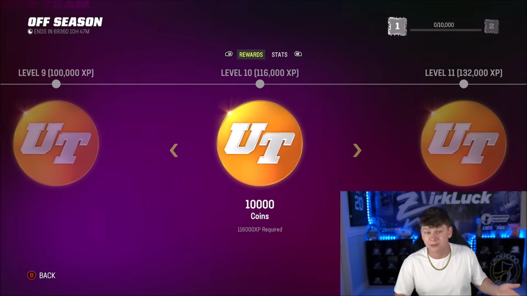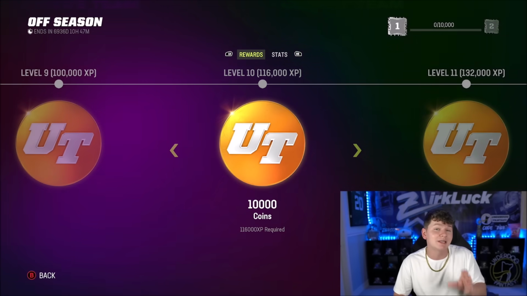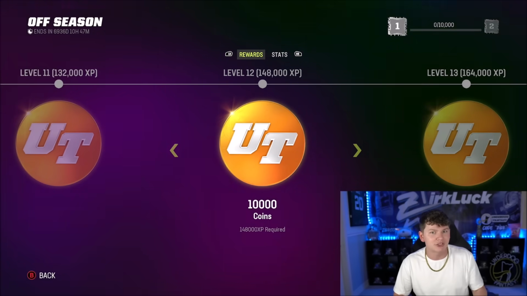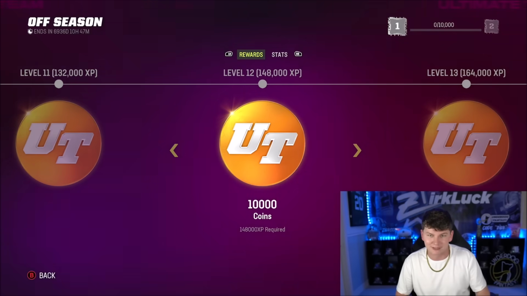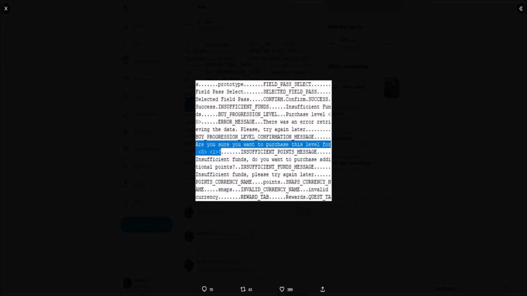That's definitely a possibility. But if that is truly in the game, it wouldn't be the biggest shock, because we already knew it was in Madden 23. They just never implemented it. This is actually a screenshot here from Mutt Leaks, which, as you guys have been seeing the last couple of days, has been showing us a whole lot going on with Madden 24, right? Pack animations and a whole lot more than that. As you can see right here, this is from last year. This was actually last summer, just a couple of days before Madden 23 released, there was this information.